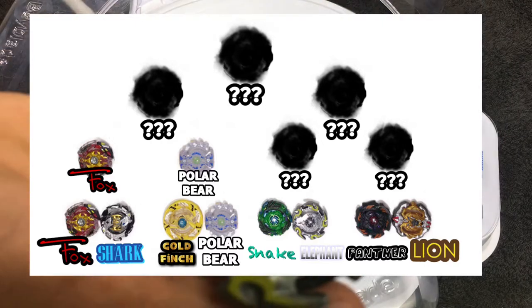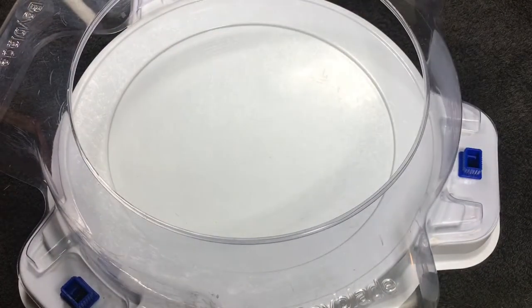So guys, next we have the elephant versus the snake. Fun fact, I actually made both of them. Yes, Rhino Genius has personally made both these combos. And I made this entire video.